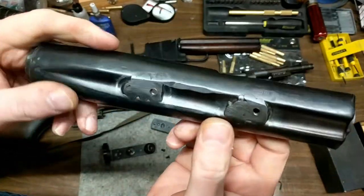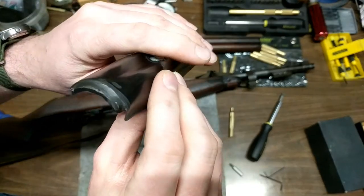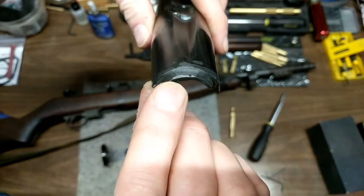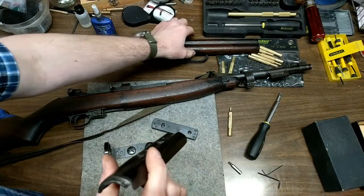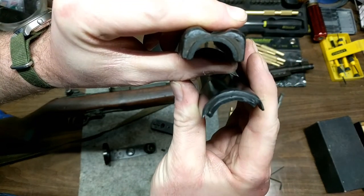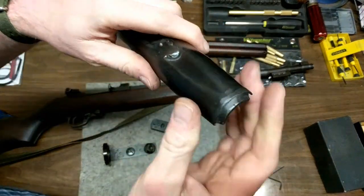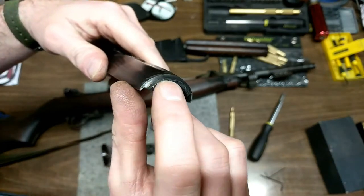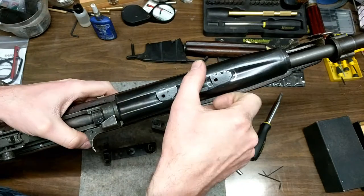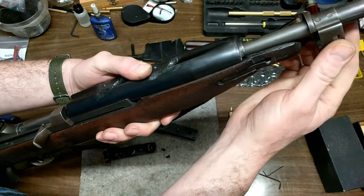I did do a lot of grinding and shaping to this, and then I just threw some cold blue on it to make it look better. As I took metal off, I ended up finding out that the front end didn't want to touch anymore, so I pretty much made it as thick as the wood one, just by putting more weld across here and then grinding it down to where it has a good profile. It took a lot of trial and error fitting.